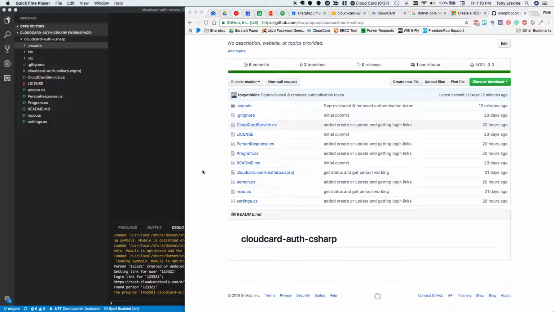Okay, the use case here is this could be running on a C# web server that was authenticated in some other means, and so you pass an authenticated user to a web page running this software, and this software would then create a corresponding user in CloudCard for your local user, and then authenticate them and forward them right into CloudCard, so they didn't have to have an extra authentication. So that's kind of the idea.